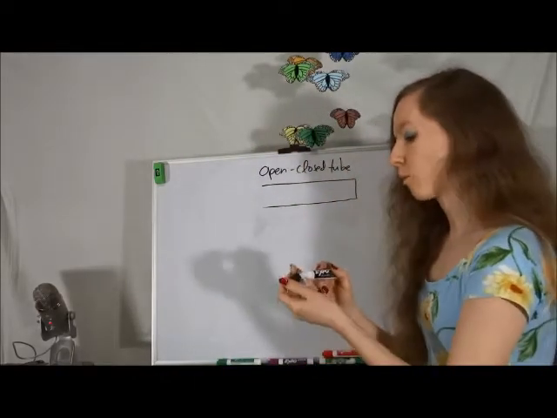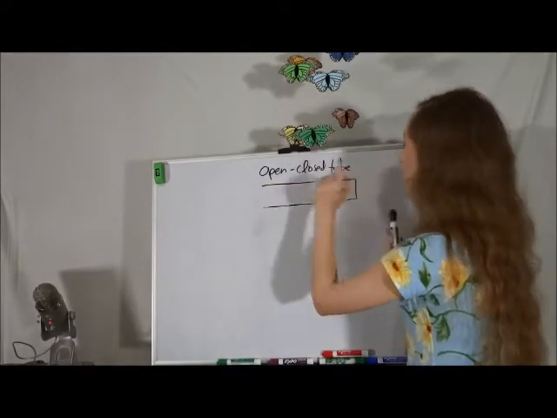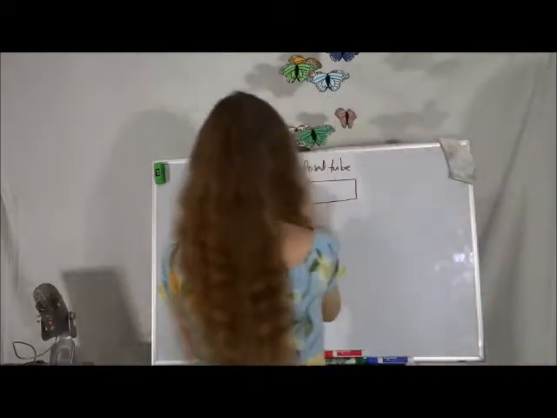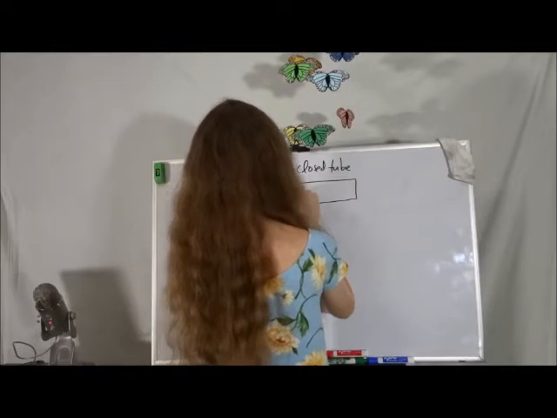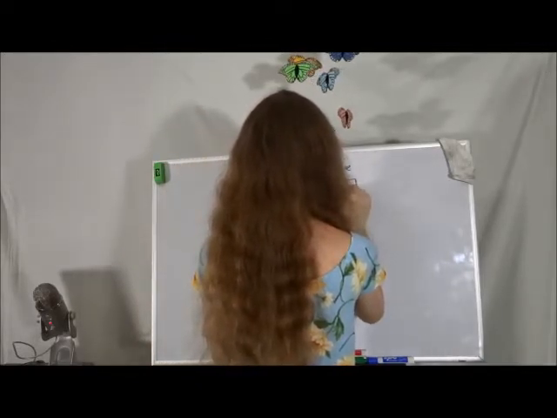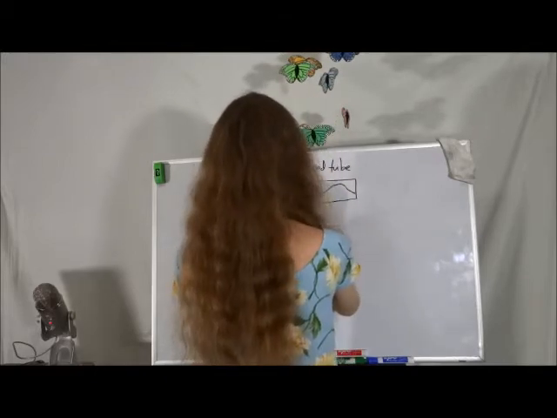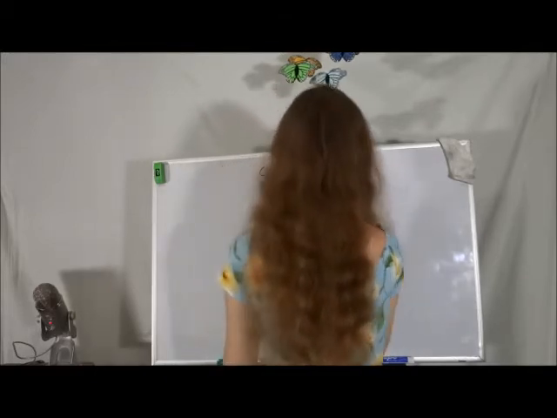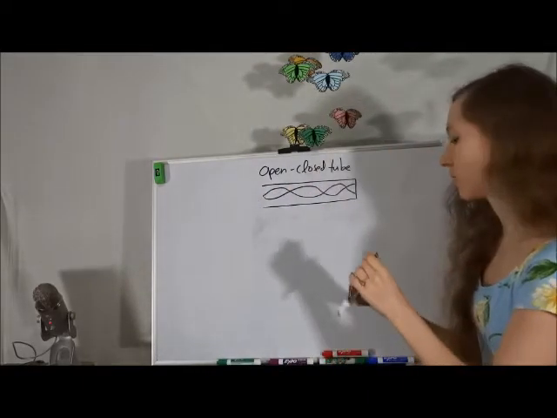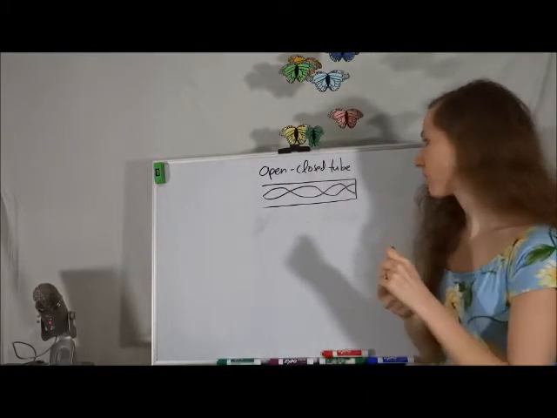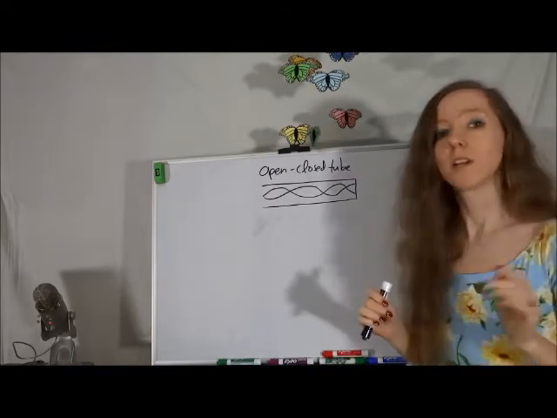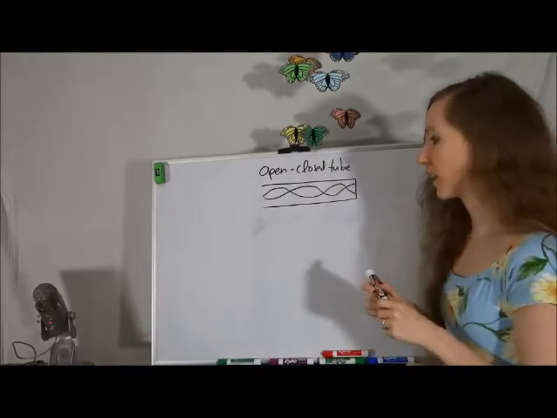And we learned that when we're open to the air, we have to have a node, and when we're closed to the air, we have to have an antinode. So our waves would look something like this. Where we have a node at that end, and then an antinode at the other end. So that's the kind of standing waves we would get for an open-closed tube. Now the equation is a little bit complicated here.